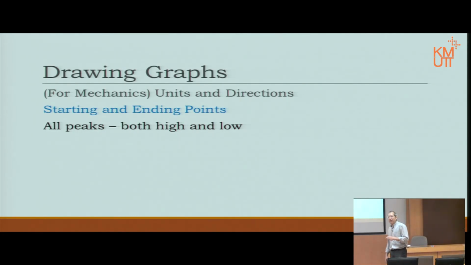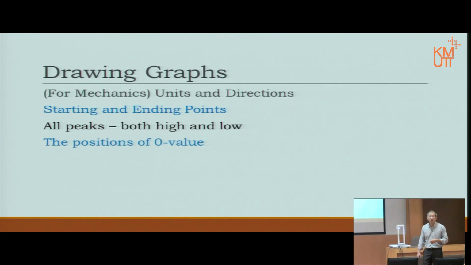It doesn't actually govern by the negative, positive in the normal mathematics sense. So we need to know high and low. And of course, in some parts we can make it smaller if it's lower, meaning we can save money and save material as well. So we only need to do a big cross section on big forces, basically big internal forces. And of course, we have to tell the position of zero value, because that is when it changes from minus to plus or from plus to minus. It is at this point the direction changes. We need to know them too.